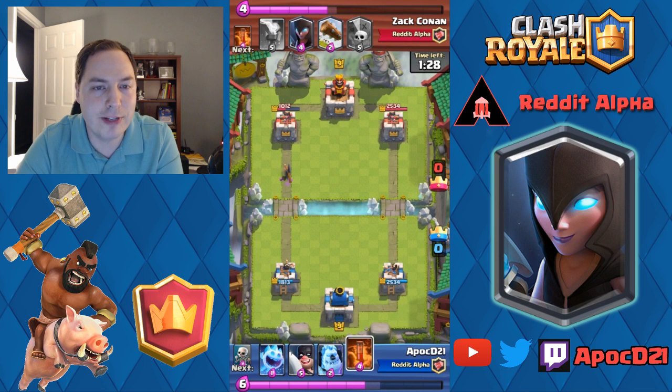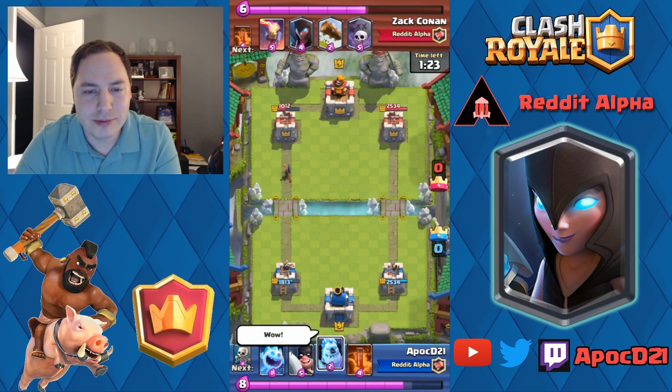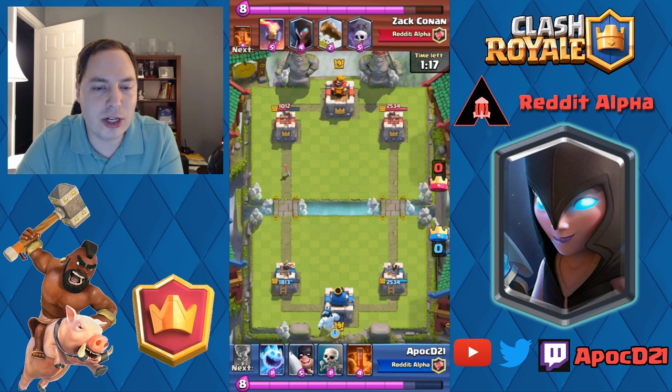And our Executioner plus the bats are finishing off that Knight plus that Ice Golem, and our Executioner gets a few hits off here, and just like that, tower's down to 1,000, taking off 1,500 hit points. Okay, so now, since we have a bit of elixir lead, we can start our next push.